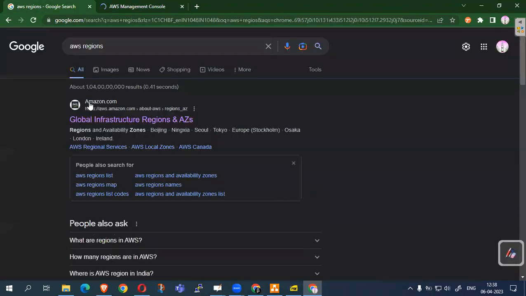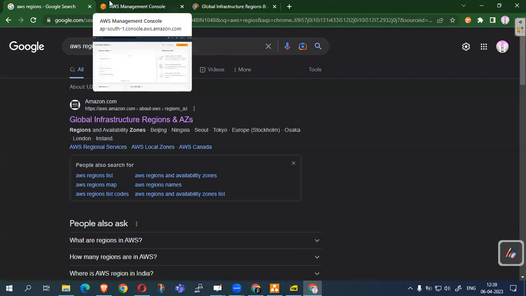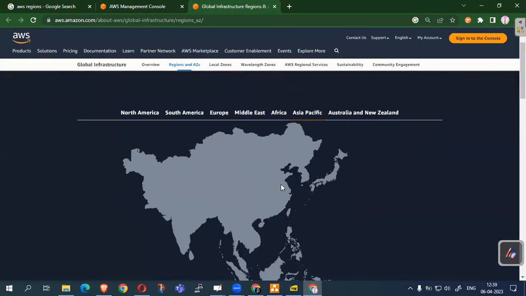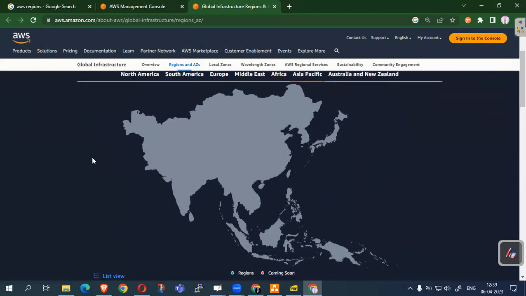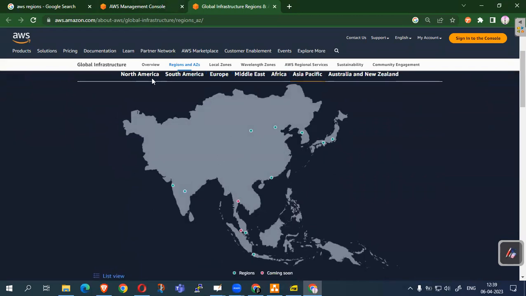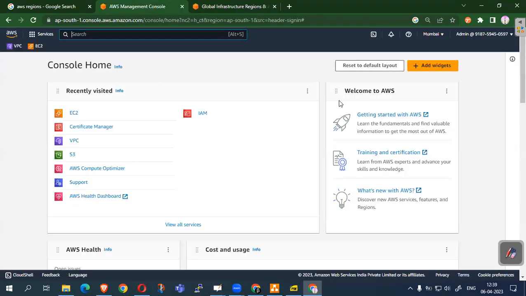Okay, so the regions which I was showing here, let me open it up in a different tab. The regions that I was showing here, they will be visible to you once you log in.